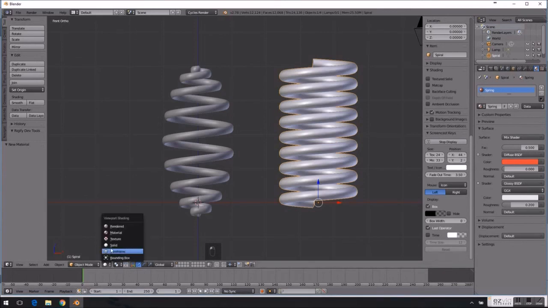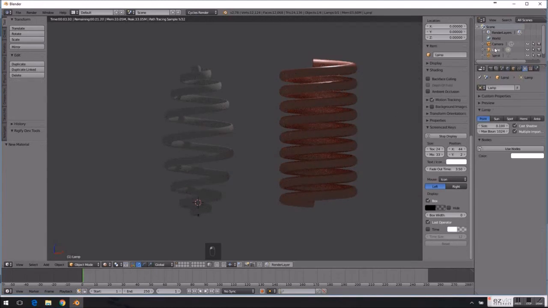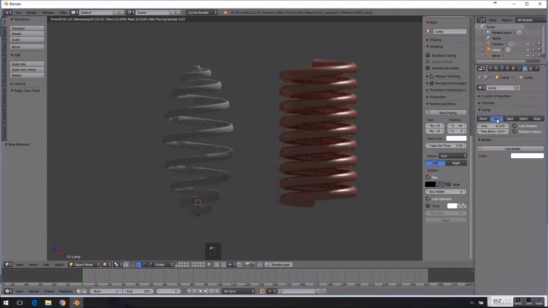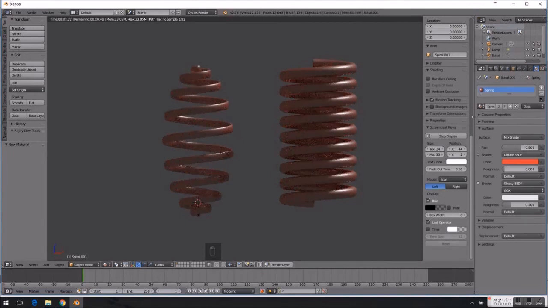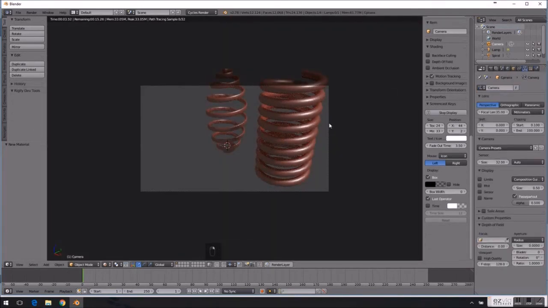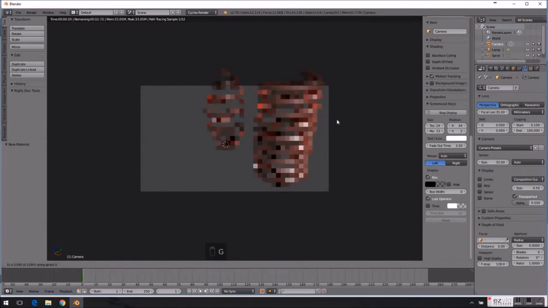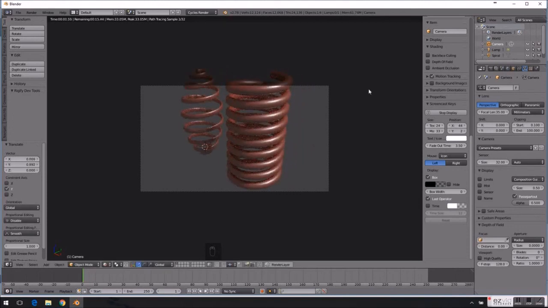You can see me adding the red for the paint. And this is a very basic material. I didn't want to spend a lot of time working on that because I don't want to drag this tutorial out and bore you to death with my monotone voice, and I can do the materials in another tutorial. But as you can see, when we switch to a rendered view, we have a nice looking spring, two different styles of spring that'll work great on any vehicle that you're working on, or I mean anything that needs a spring. Essentially, you can scale these up or down to fit any application.